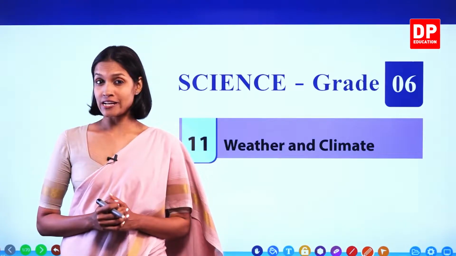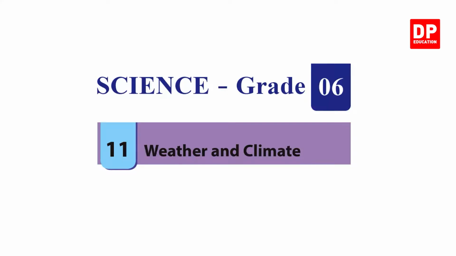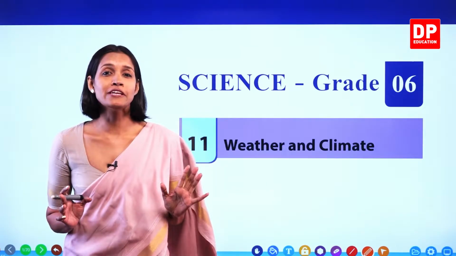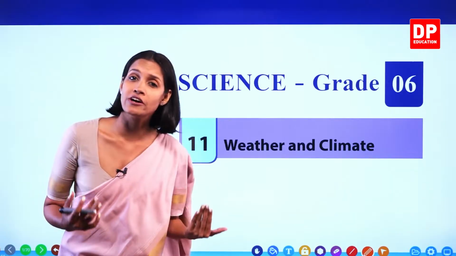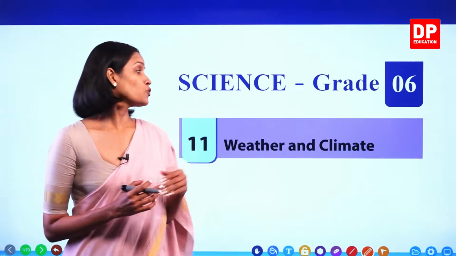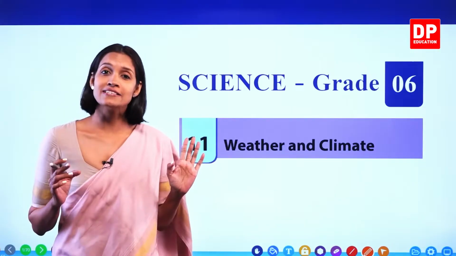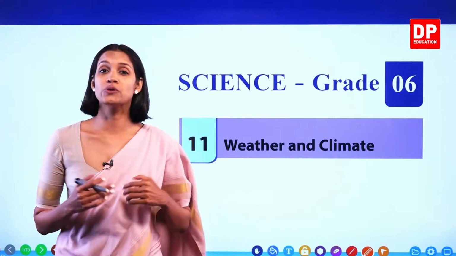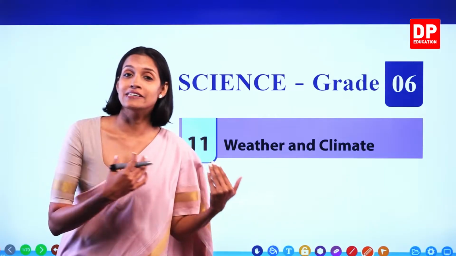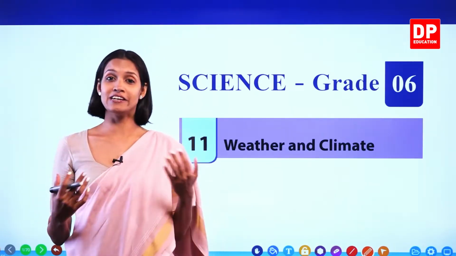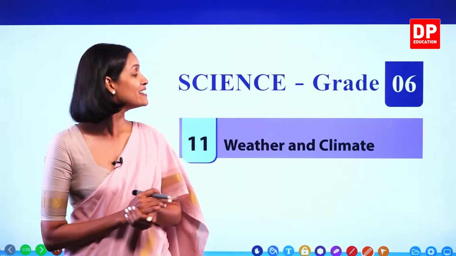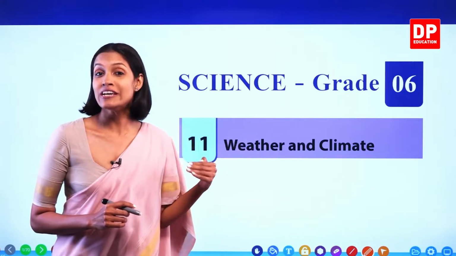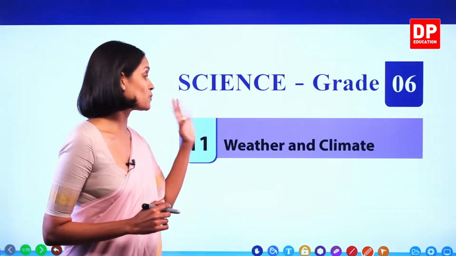Today we are going to study the last lesson of the science textbook, that is weather and climate. Now I'm sure you all are familiar with these terms, weather and climate, because these are the things that we talk about in our day-to-day lives, right? So if you watch the news, you know that there's a segment called weather report. There you can learn what the atmospheric condition is in our country, and about the rainfall and temperature as well. Okay. So under this lesson, we are going to discuss different topics under weather and climate.